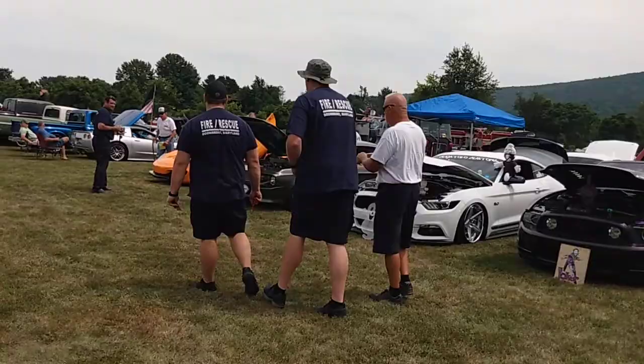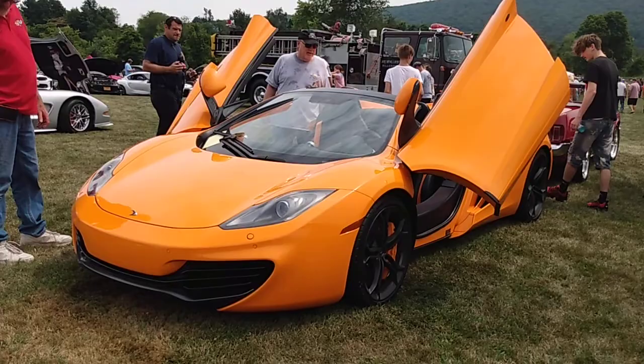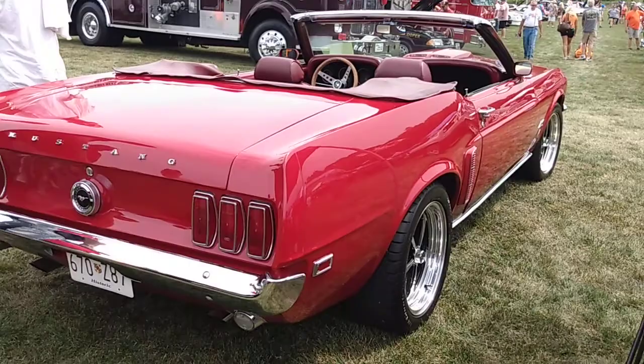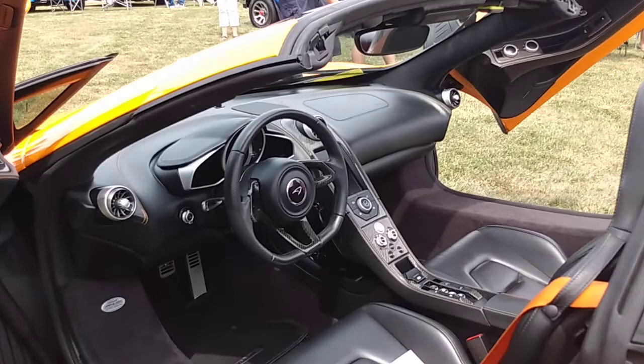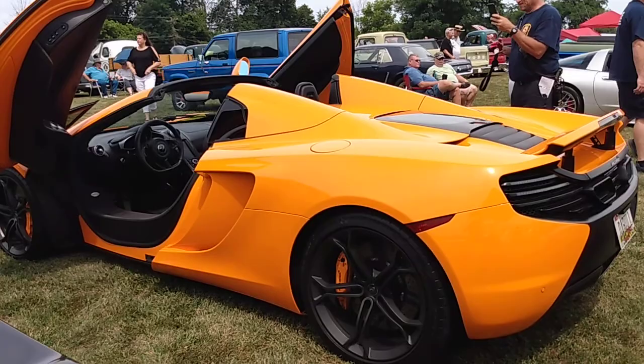Here we have Ken's McLaren right here — $480,000 or so, I believe. Say hi to Driving Ivan. You want to be on the video or not? No? Okay, well his car's in it. You've got to have the wide angle lens to fit him in. Give the people one thing about owning this car. 'Open up your wallet because it's going to cost you 14 to 17 thousand dollars a year for maintenance.' 14 to 17 thousand a year — you heard it from the owner.